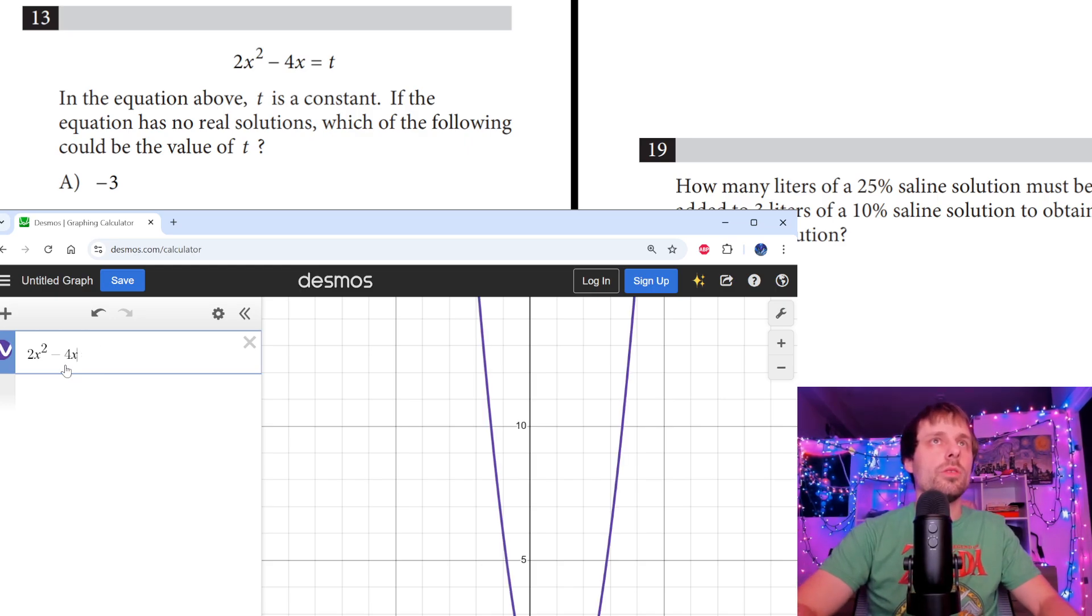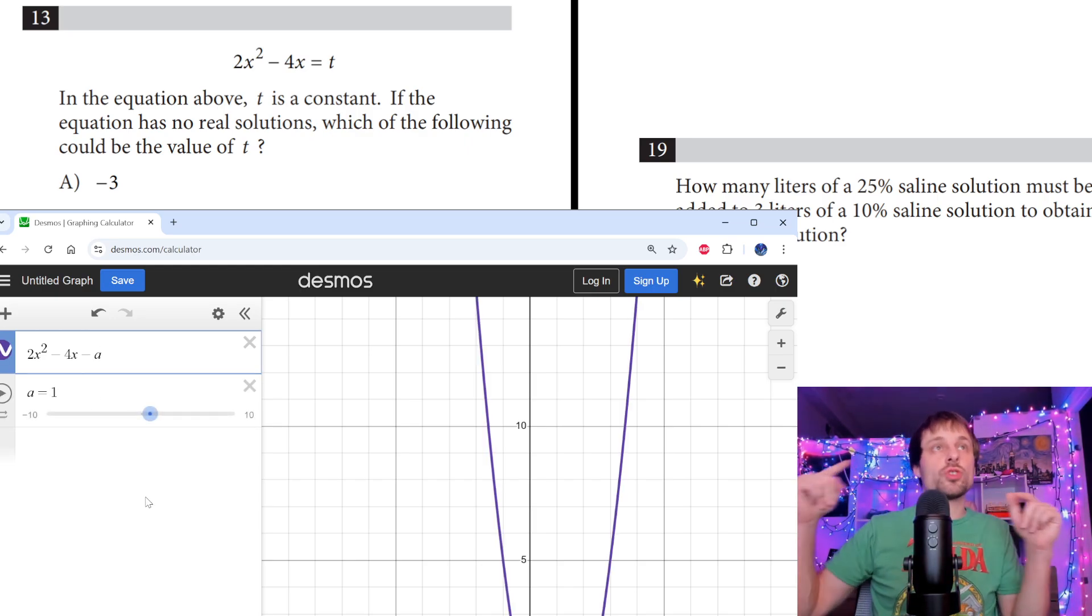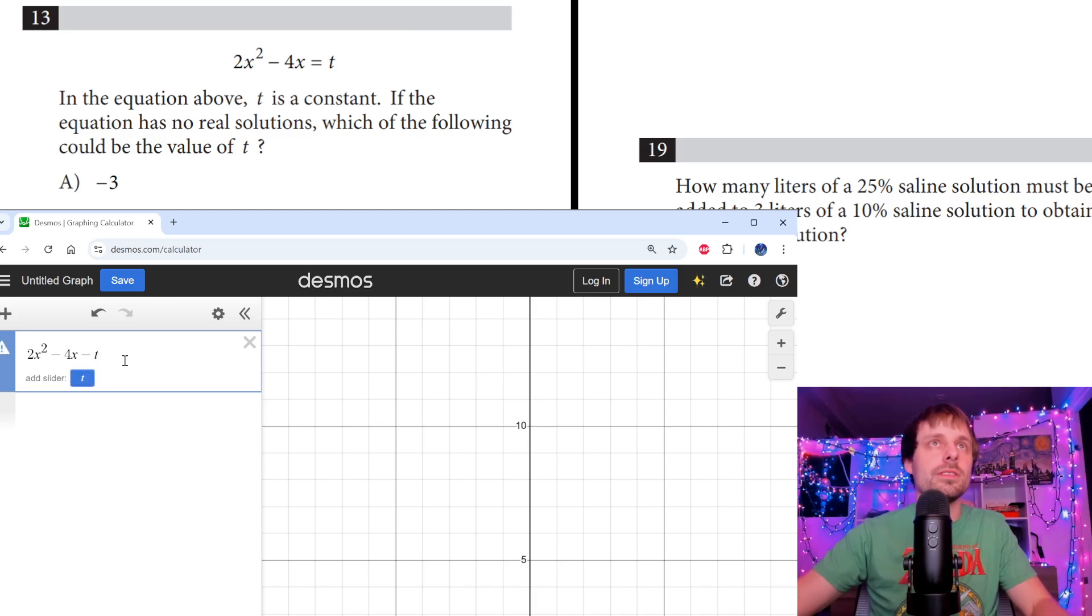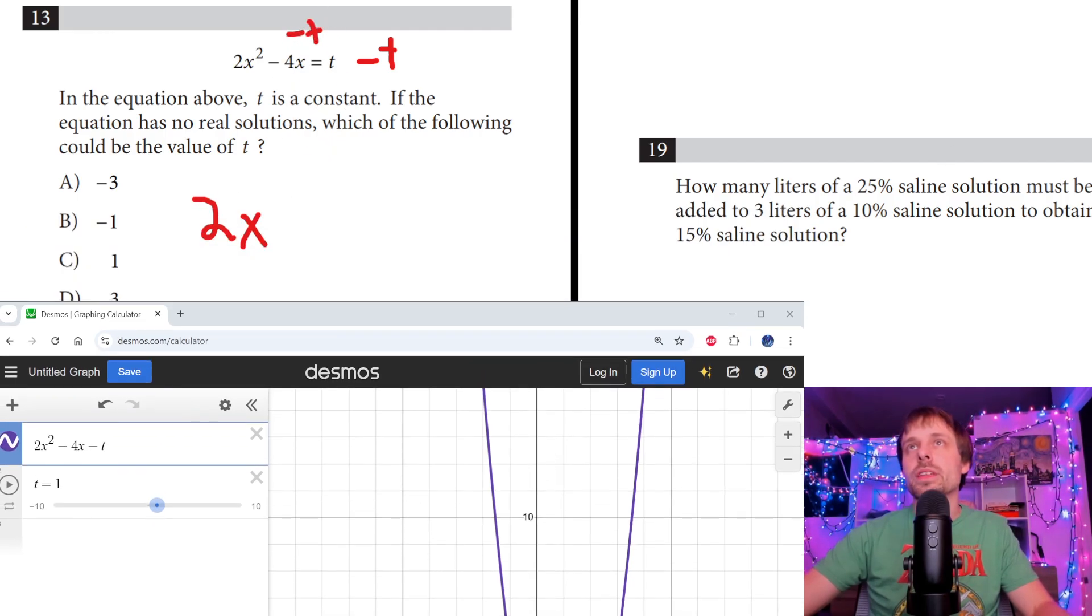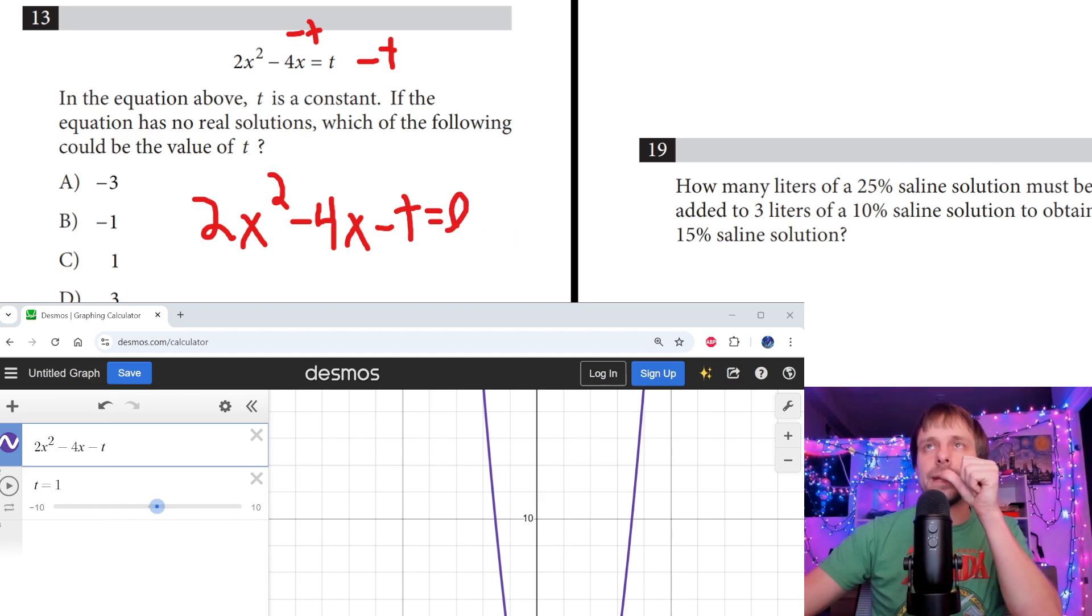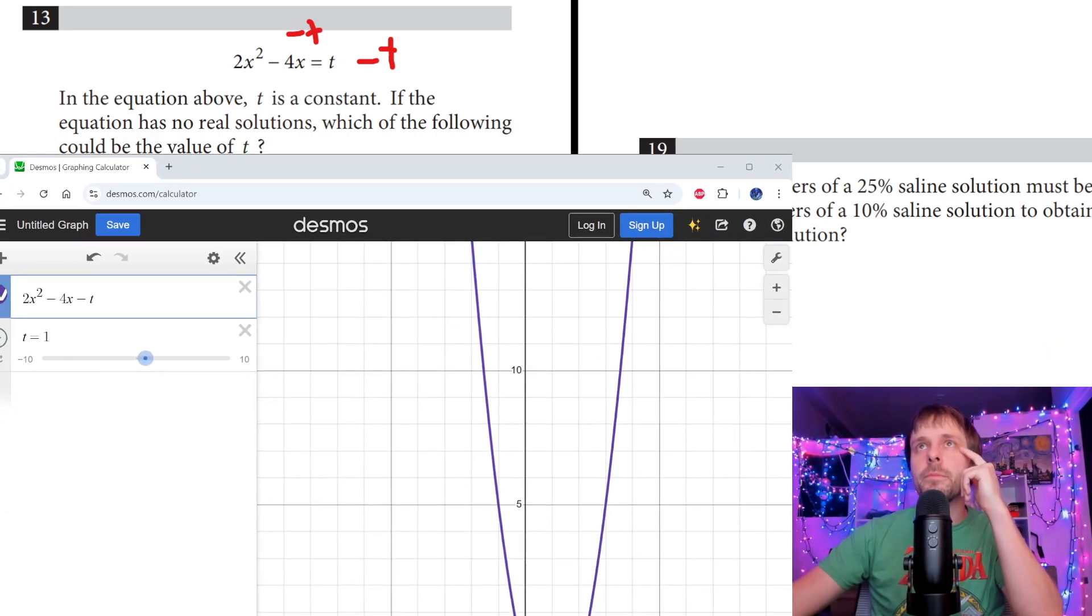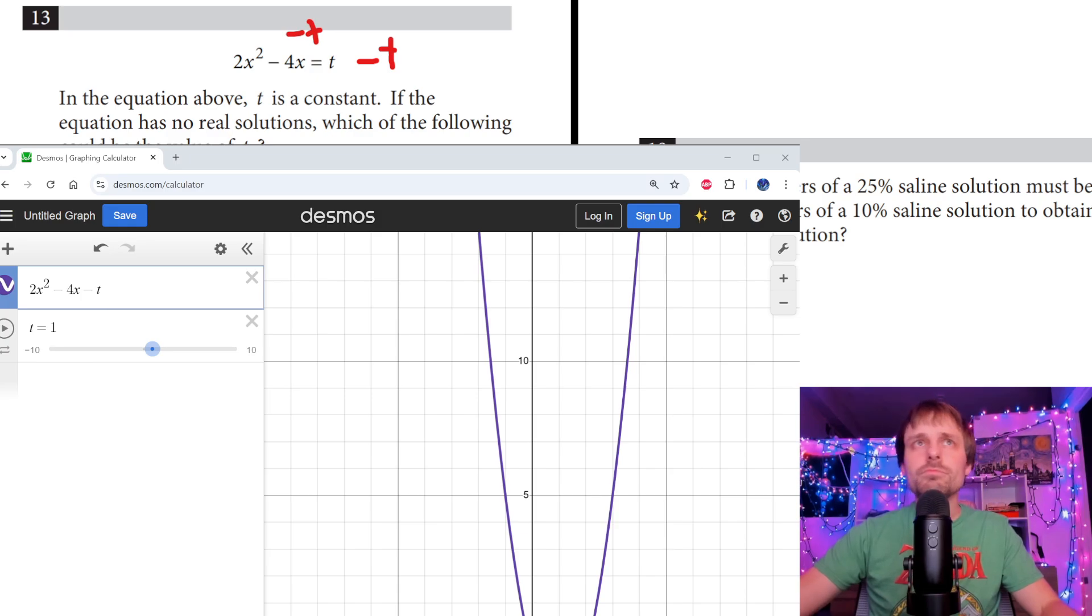Let's throw it on the other side here. Let's type this function in 2x² - 4x = t. I can't do a slider here. So all I did was I subtracted the t to the other side to make it easier. So all I did was minus t from both sides. So it's going to be 2x² - 4x - t = 0. So not too bad. Just a little bit of algebra because Desmos was being odd there. But I have my function and let me scroll up on Desmos here.